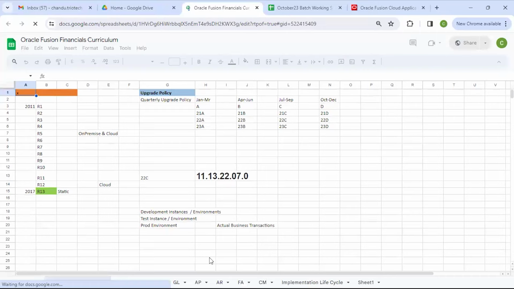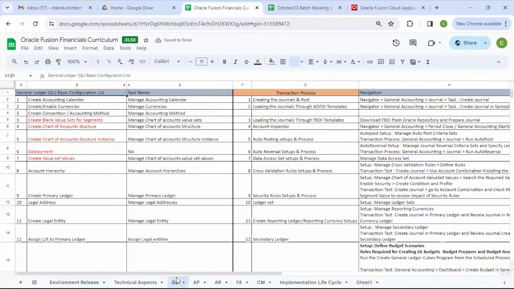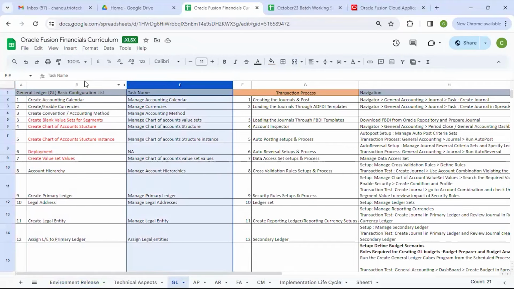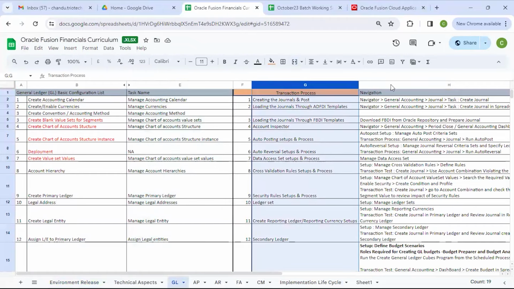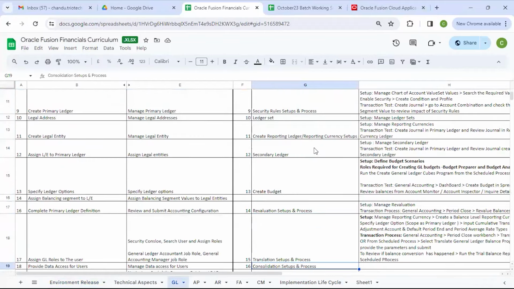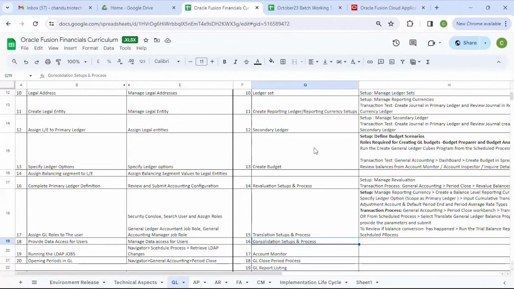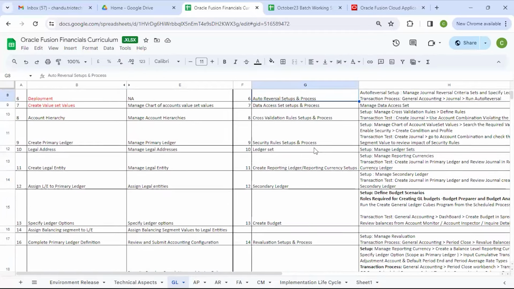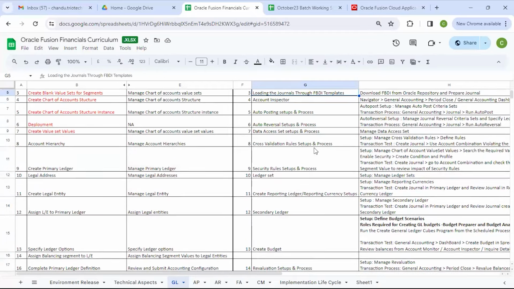This is the sheet, which is a course curriculum, which will be provided to you for your reference. Now, this left-hand side that you see, okay, this is the setup part. The setup related aspects that we are going to learn. And on the right-hand side, you will see certain transactions. This has been just mentioned as an example. Okay, we may get time to cover all, or we may not. So accordingly, the topics will be decided. Okay, what are the things that we are going to learn with respect to the transactional aspects on the general ledger?